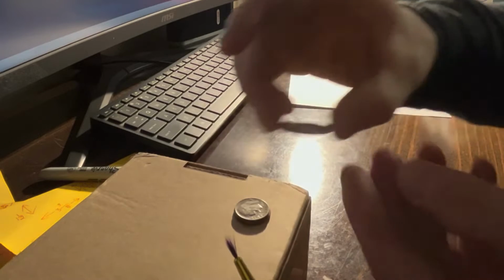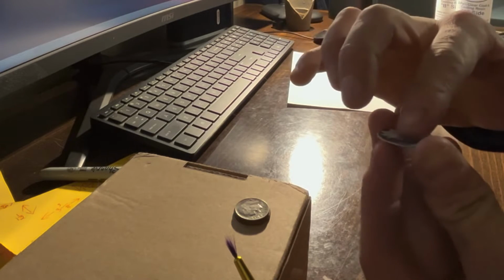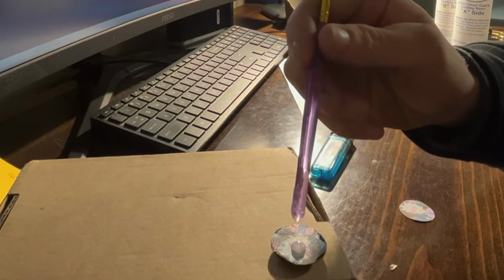I like to stick them together first, smooth it out with my finger, and then do the top layer right on top. Yeah, just let it do its thing. Don't go nuts with it, otherwise you'll have it dripping off the sides and everything. You just want to put just enough, and it's gonna get that bevel right on its own.